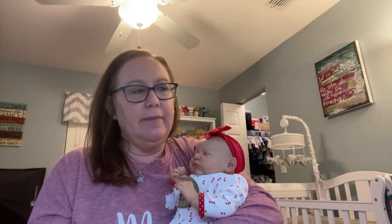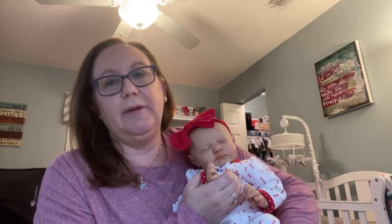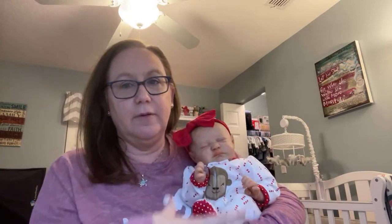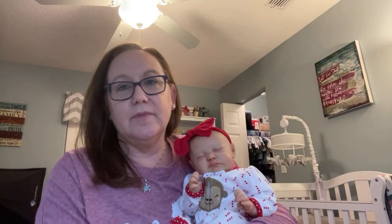To paint a baby is about 50 hours. So if it takes me 50 hours to root the hair on a baby, I hate it because that means I could do two reborns in that time, or it takes me twice as long to do a baby. Like if I paint this baby's hair, it takes me 50 hours altogether to complete this baby. If I take another baby and I paint it and I root hair on it, it's going to take 100 hours total. And that's a lot.